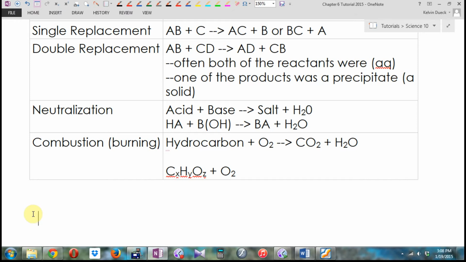So if you're okay with the balancing, I'll show you some questions where we're predicting the product, doing the crisscross, and then doing the balancing. That does not mean that's most of the test. In fact, most of it, 12 marks, I think, is I'm giving you 6 equations, probably one of each of these, but maybe not, where they're completely written out. You have to balance and identify. 6 more marks is predicting the products but not balancing. 3 questions or 2 questions is predicting the products and balancing. So let me show you what I mean.